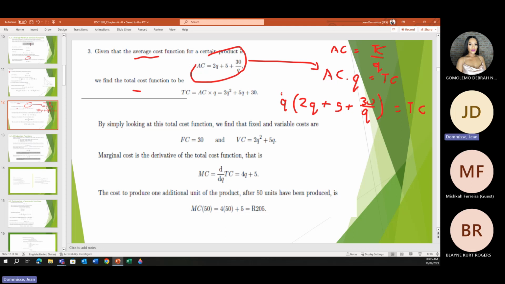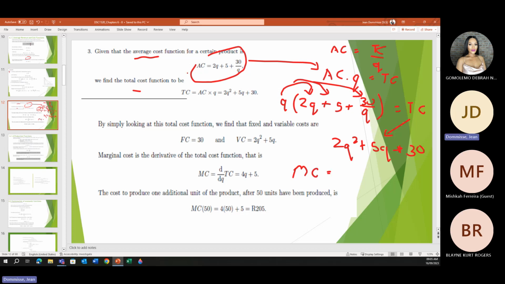The total cost will be, then multiply that in, that and that. So we will sit with 2Q² plus 5Q. And then that one will be plus 50. Okay, so what we've done here now is we've worked out our total cost. But they could have asked you to work out what is your marginal cost.